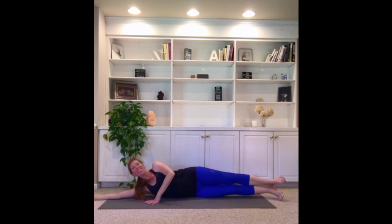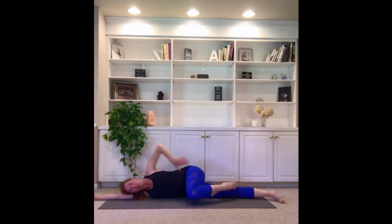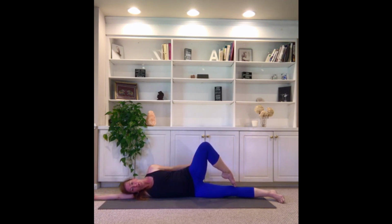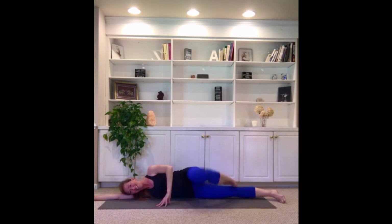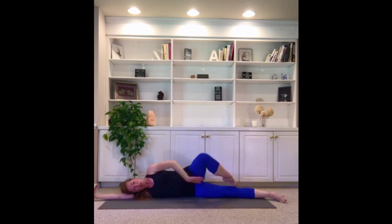We're going to roll you down onto your side. Hip bones are stacked. Feet are going to be slightly forward to the hips. Arm can go overhead, or an easier option is the hand on the mat in front of you. We're going to take a passe parallel and then use those lateral rotators to open you back up. Now when you take that leg parallel, try not to collapse and bring it back up. We're going to really use your muscle to control the parallel position down, and then use the muscle and wrap from the top of the thigh to open.